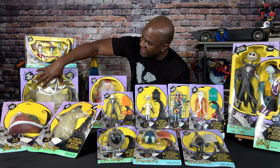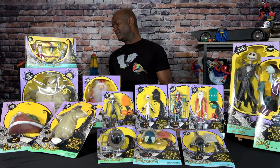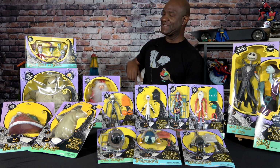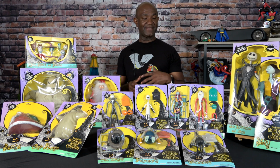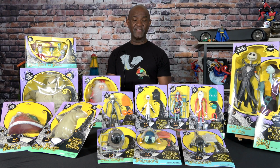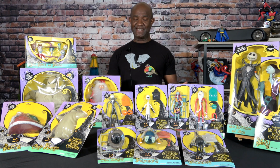And then you had this big, plush, puffy Oogie Boogie over there that had some creepy things inside of him as well. Cool thing about these figures, if you notice, some of the tags are still on them because right after the movie came out there were no figures available, and then they came out kind of the next year, the demand may have gone down some for the figures. So it was really, really easy to find these figures in discount bins.